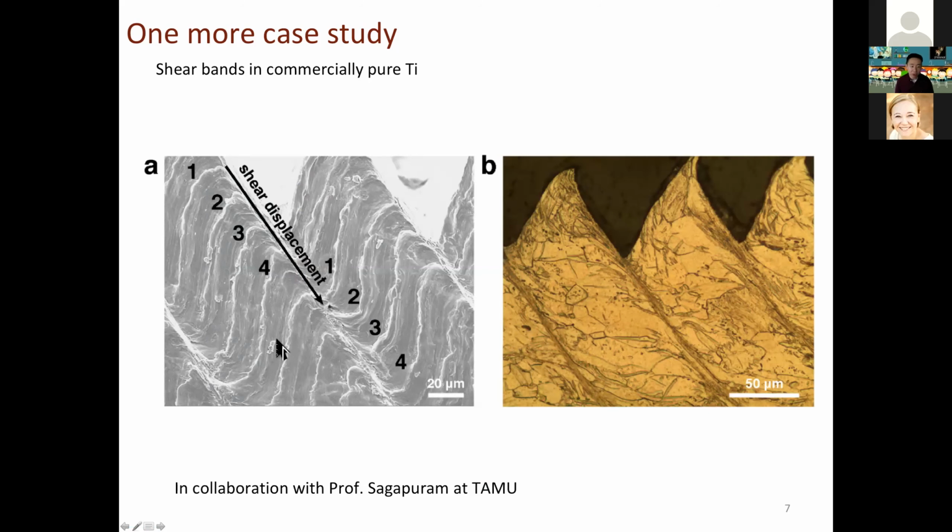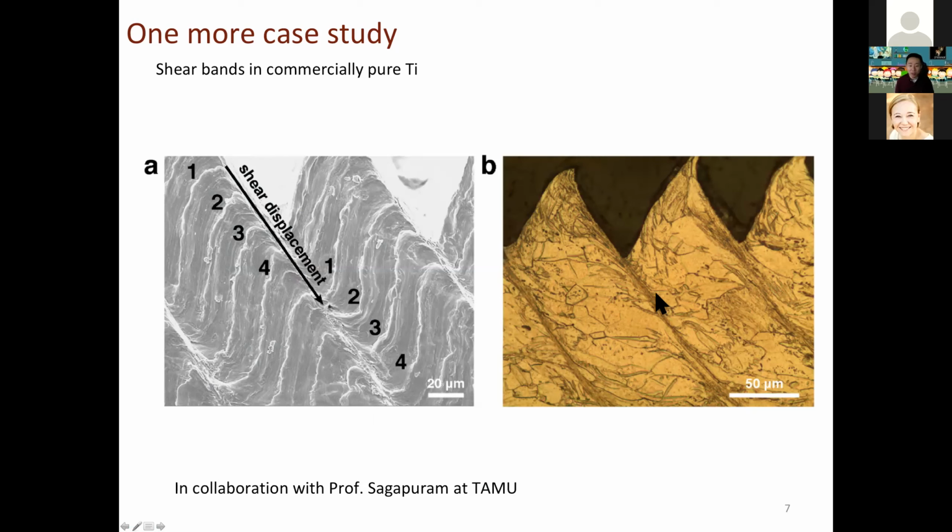Outside the shear bands, the micro markers are still more or less parallel to each other, but within the shear band, there's so much deformation going on. This is a polished sample then etched. Again, between the shear bands, you can see fairly large grains, some deformation twins, but within the shear bands, the microstructure is too complicated to be resolved.